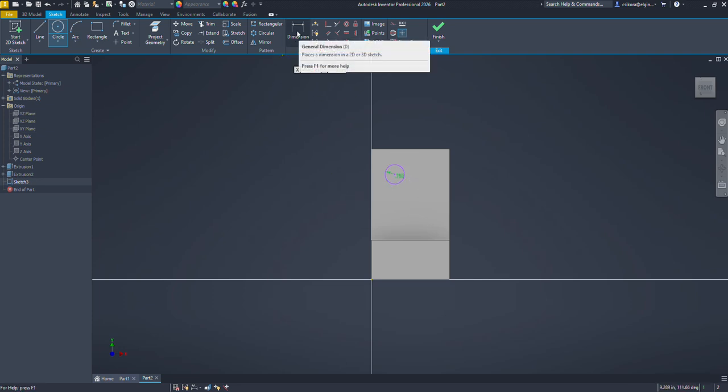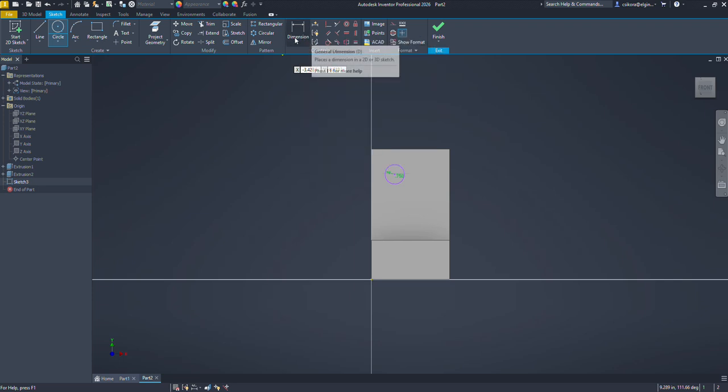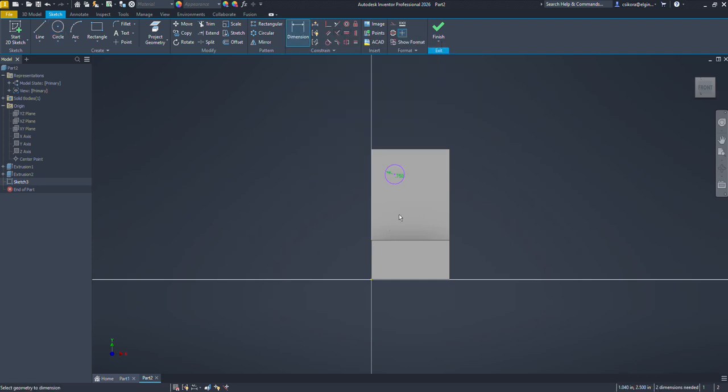You could override those dimensions or not even put those dimensions in, just sketch creatively and later go back and dimension them. And there's two methods of dimensioning or constraints. There's these relationship constraints and dimensions. We're going to first learn about dimensions here. So click on dimension and click on the center point. Now we want to locate where that needs to be drilled in from the center. So click on that and then click on the left edge and move your pointer upward, and you'll see a dimension appear from the distance to distance.